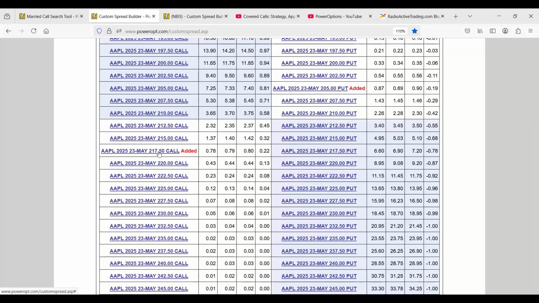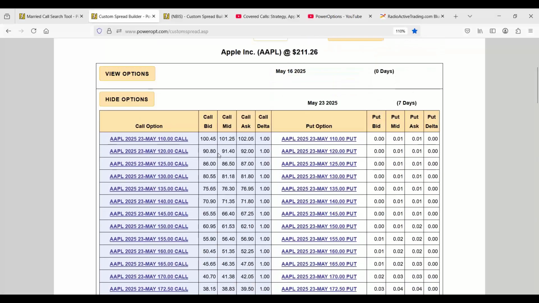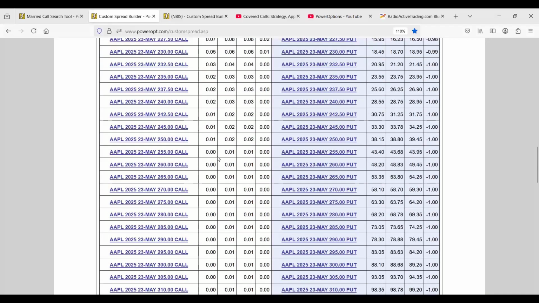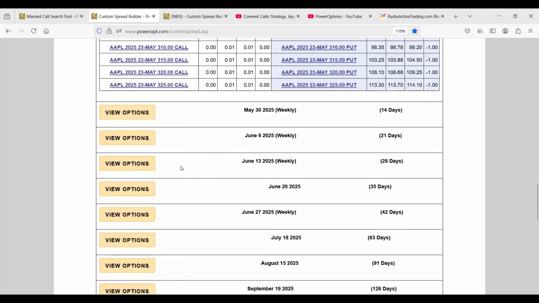I'm going to stay at the 217.50 call since we're in a bullish mode. We've been moving up. Maybe we're going to have some hesitation. I'm going to get a little bit more breadth, not too much. Going 2 strikes, both of them are about 3 strikes out of the money. For the 23rd expiration, which is 7 days away. Now you added 613. Okay, so we're going to go to June 13th.